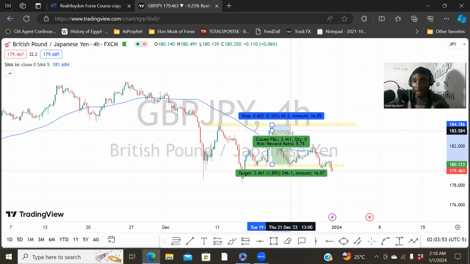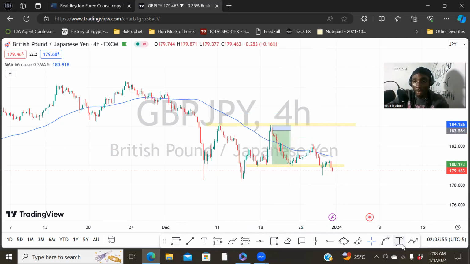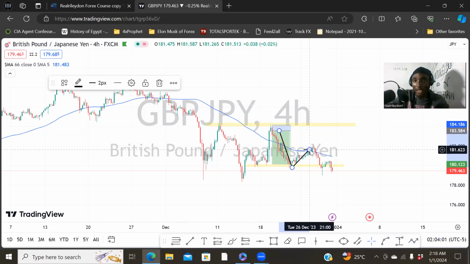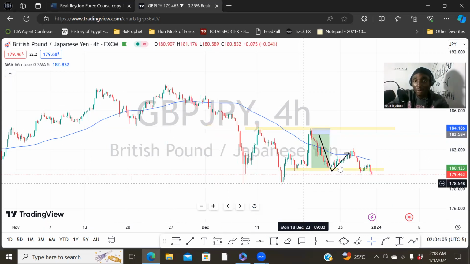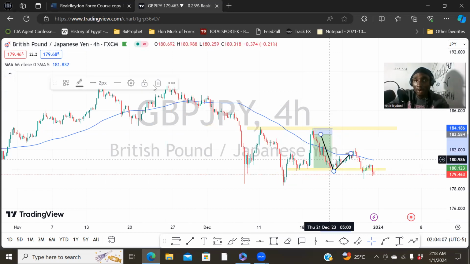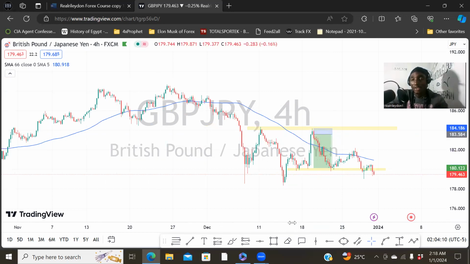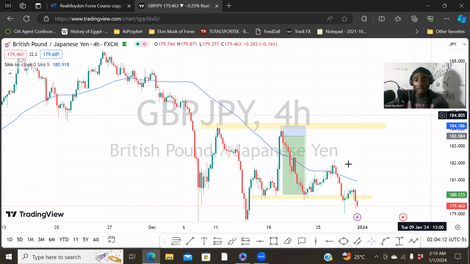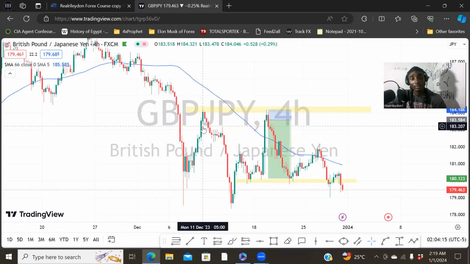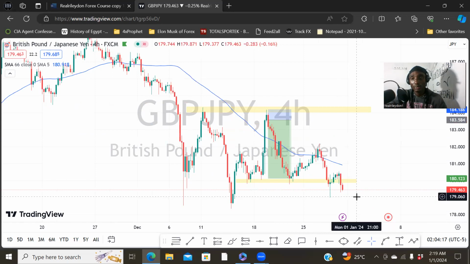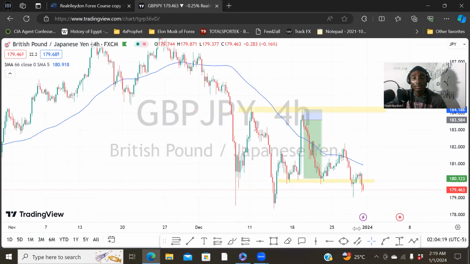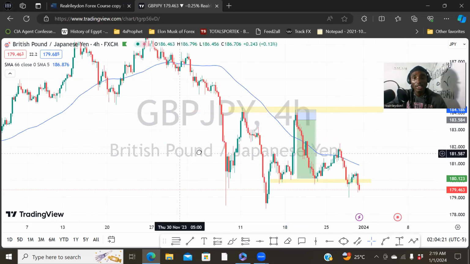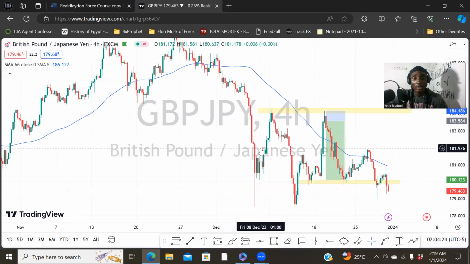And as I can see right here, what the market did, the market went down and pushed back up off the same support zone that I would have used as the area of take profit. So this is how we enter a trade, guys, doing our analysis. So this is a sell entry, guys. This is how we do it.